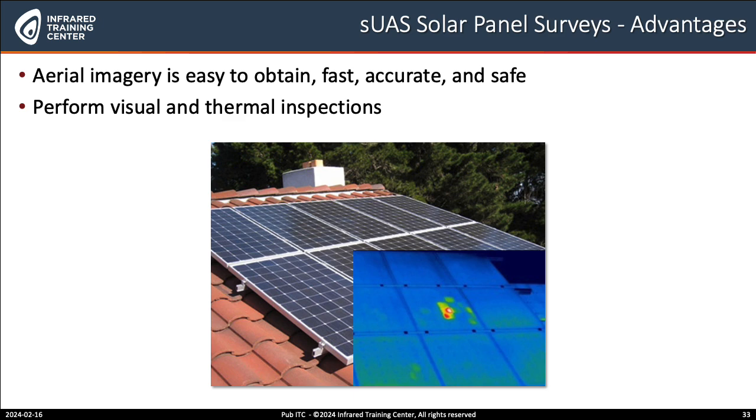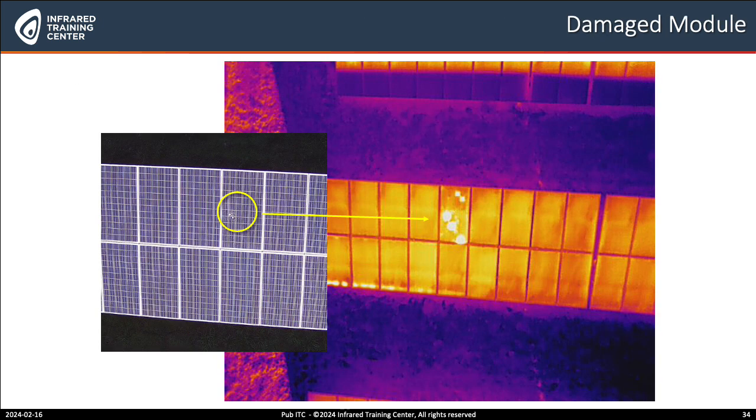So, it's much easier, much more accurate to use the drone. You can do these huge solar plants or solar fields or solar farms much quicker with a drone than you can walking the fields. And again, in the damaged modules, very easy to pick up not only visually but also thermally. So use your detectors, not just your thermal detector, but these detectors here, your eyes.